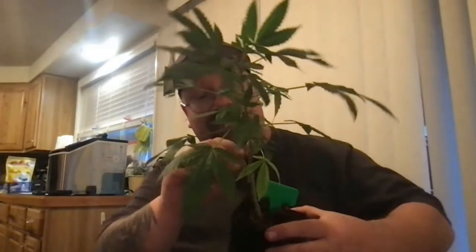This is a great example of a female out of that batch. Out of that same pack of seeds, the male was a solid 6 inches taller. And usually I've found that when I'm looking for males versus females, one of the first traits of most males is they're usually taller and lankier than their females out of the same pack of seeds. And this is most likely a female. In fact, I see a couple little hairs coming out of the bottom of the thing here, which you guys can't see because I'm a terrible cameraman. But it's okay. We trust you.